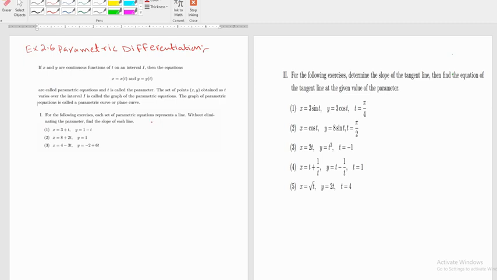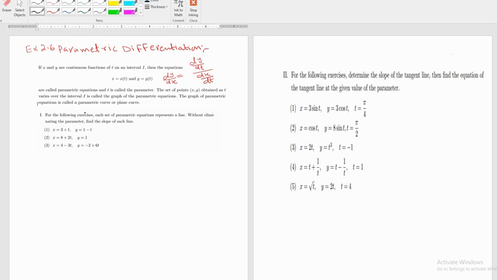So the derivative of that is nothing but dy/dx is equal to dy/dt divided by dx/dt. That means differentiate this function with respect to t and differentiate that function with respect to t, and replace here. This will give you parametric differentiation, that means the derivative dy/dx. So I'm going to check how to solve that.